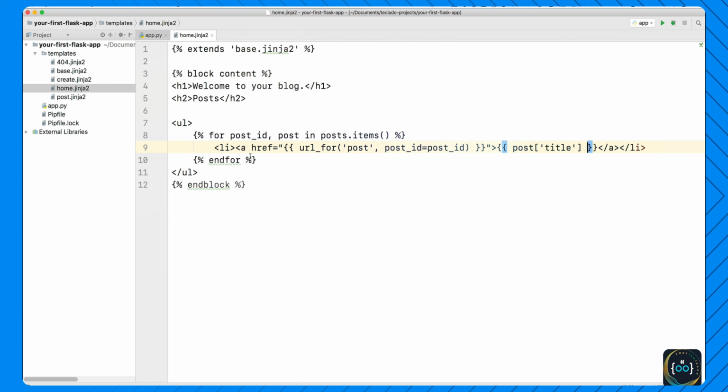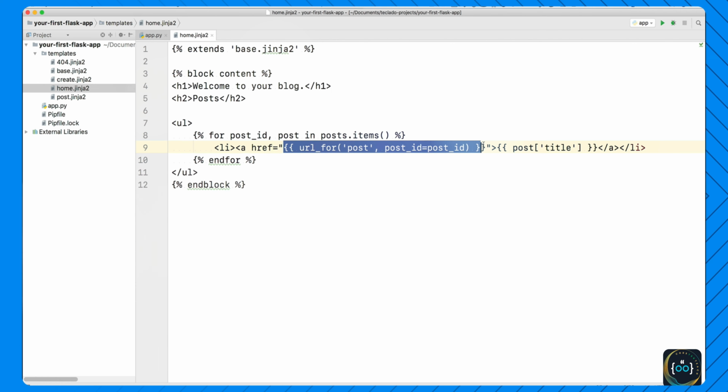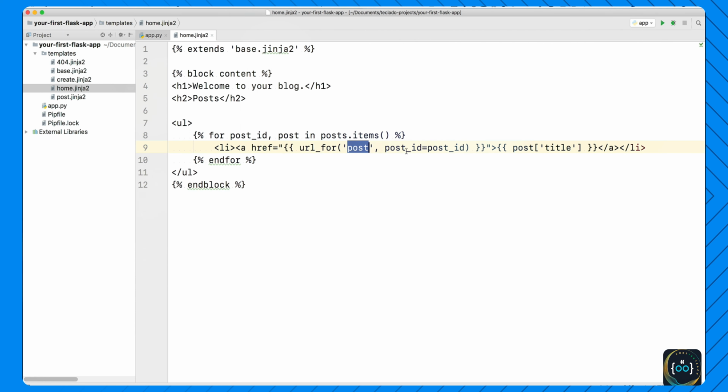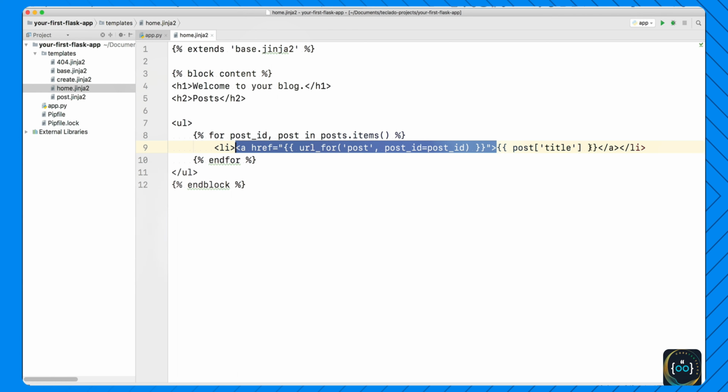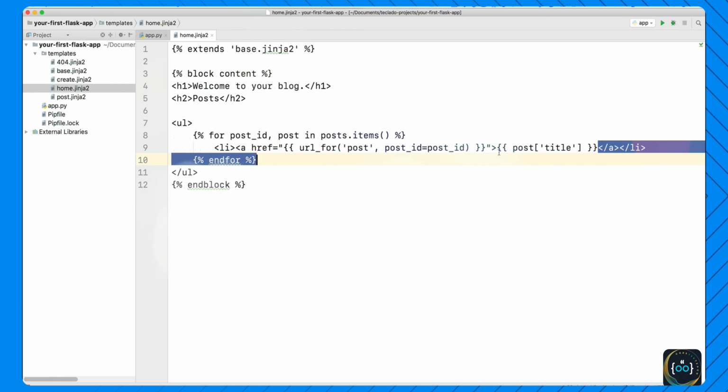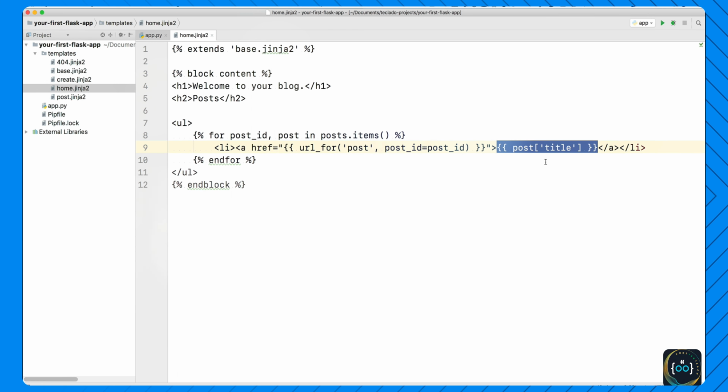So this is looking slightly uglier, but all that's happening here is we have this href, which is the URL that we're linking to, and that is this. This in Jinja 2 is going to get replaced for the URL that takes us to this function, and that takes in a post ID, which we're getting from our iteration. Inside the A tag, which starts here and ends here, we have the post title as something else that the Jinja template is going to replace. So we're going to see for each post a link to it and the post title being linked.